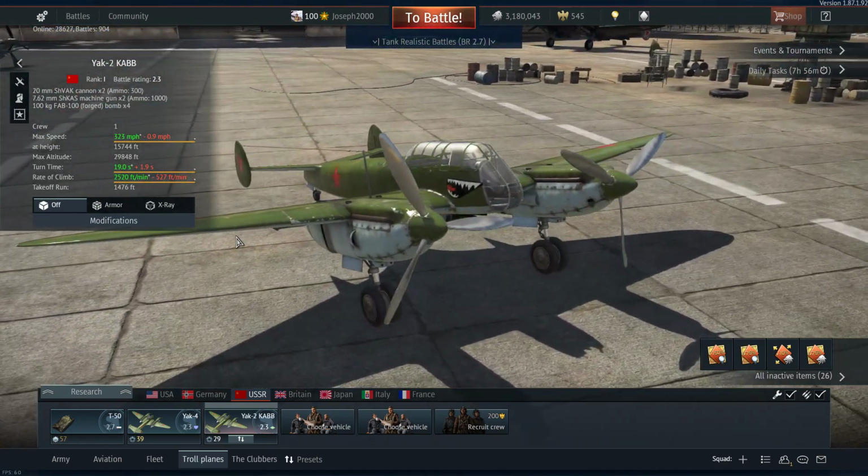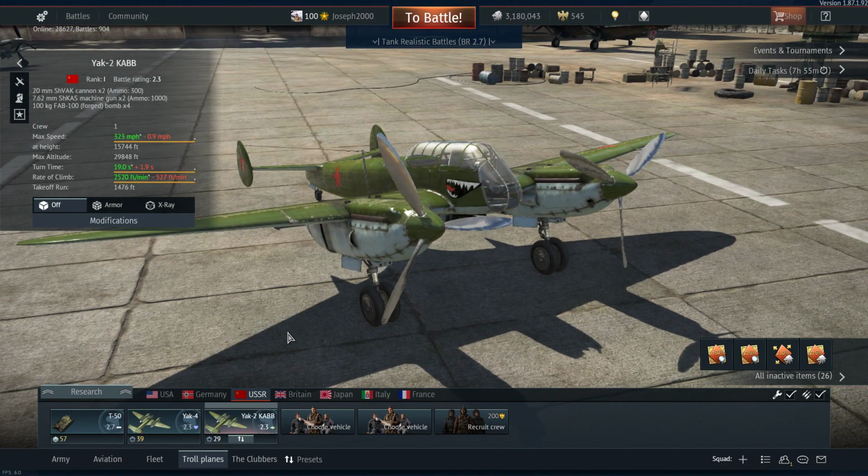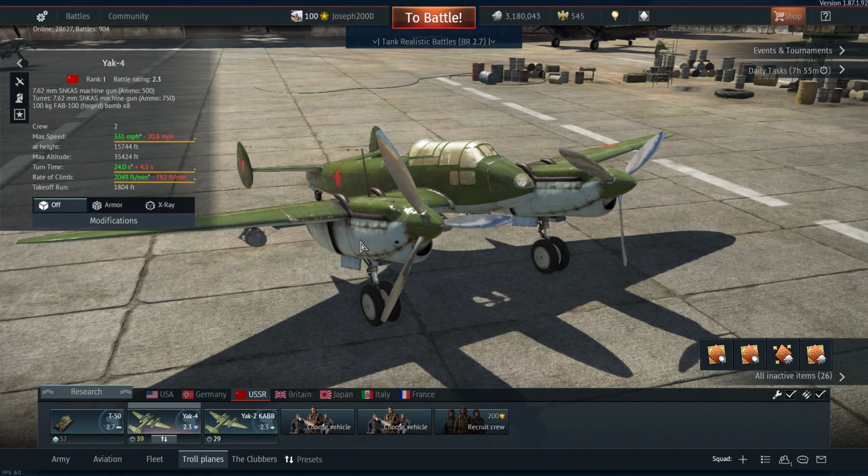But this thing will do better in your service if you plan to use it. But the Yak-4 is a bit more useful because it can carry more bombs. Technically, you get 6 bomb drops as opposed to the 4 that you would in the Yak-2.